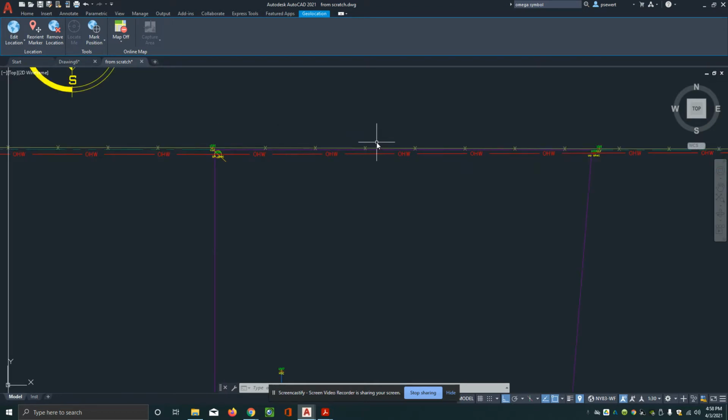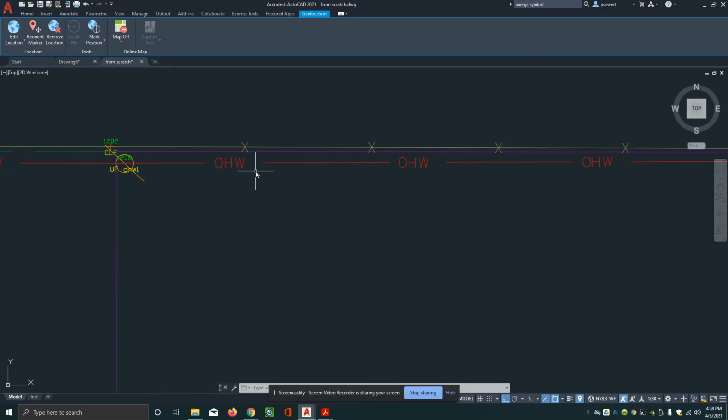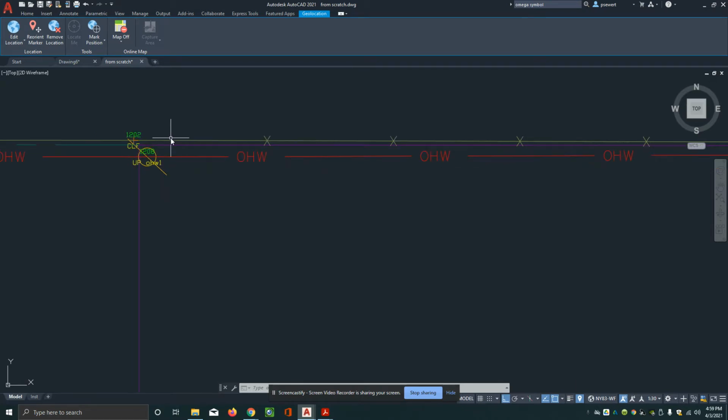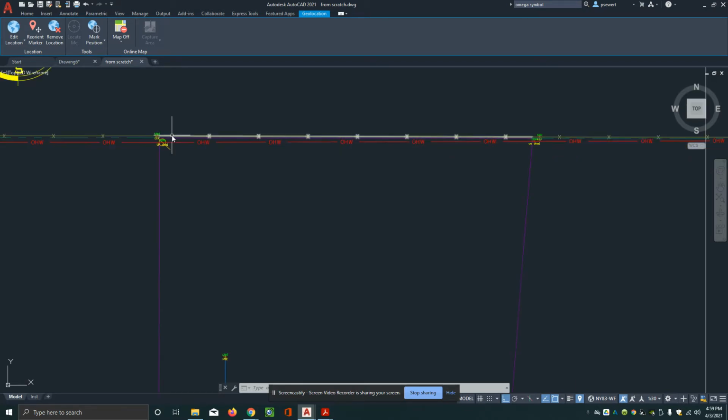Which one is the fence line? The X's. So this X to me represents a chain link fence, and that's also being told to me by this code. CLF represents chain link fence. This UP code is utility pole, and the program automatically assigns the block and the line types and puts it on the correct layers that we have being used for the drawing.